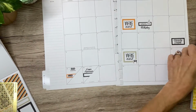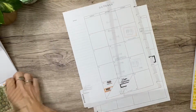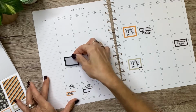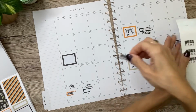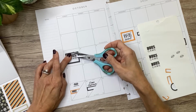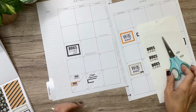All right, that looks cleaner. All right, let's also do the other games. On the 9th, I'm gonna use a larger box. I'm just gonna kind of vary the shapes a little bit, or the sizes, I mean. We'll do that, and then that little football icon that I made.